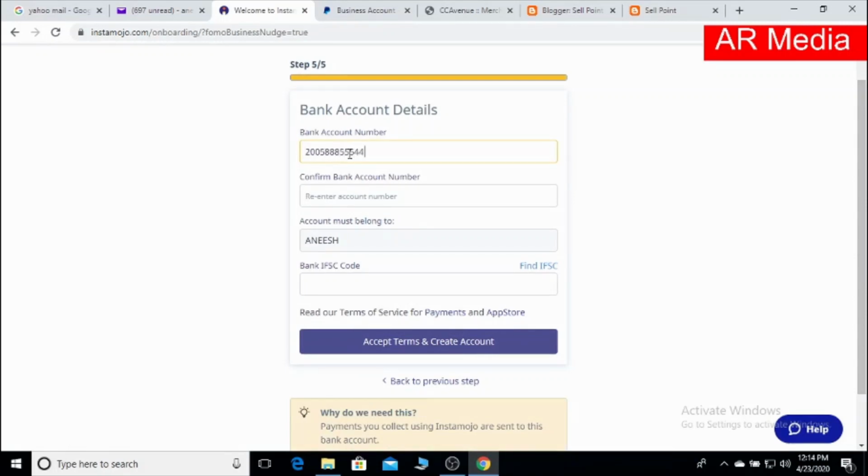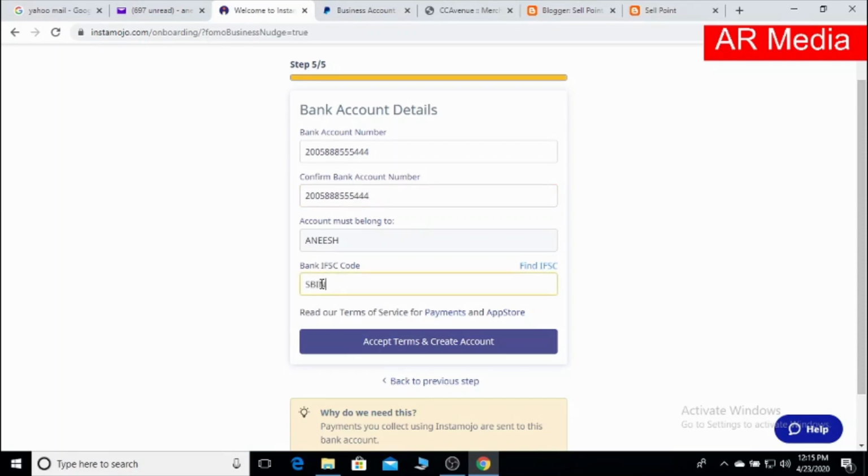There you will get the bank account details, because whatever the customer pays, that amount will be given directly to your bank account. So you have to confirm that bank account number and name. Whatever name you have already given will be displayed there.